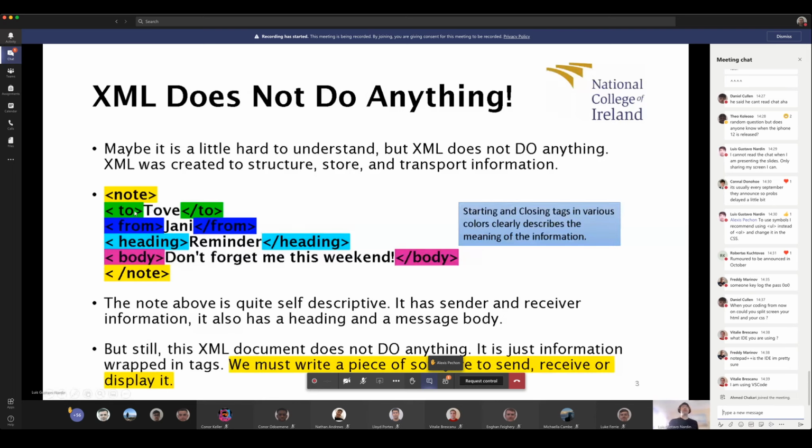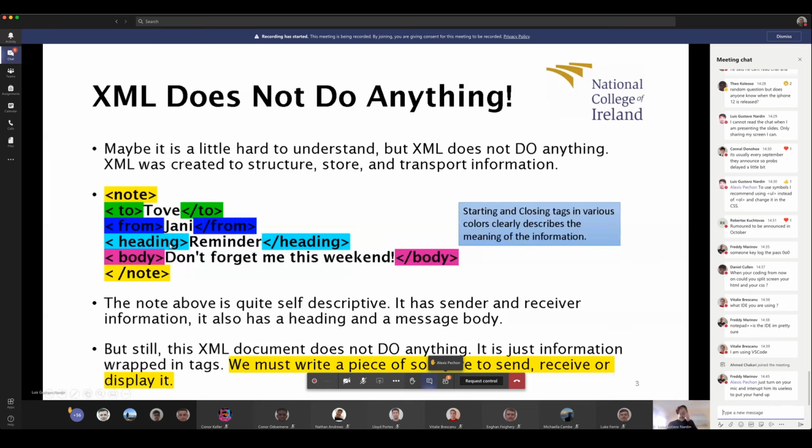You see that there is a sender or a person who creates a target for this note, which is Stu. And then there is a from who generated this note. There is a title or a heading, that's a reminder, and there is a body that describes the content of that note. So when you look at the XML, it is very clear because we defined the tags clearly.